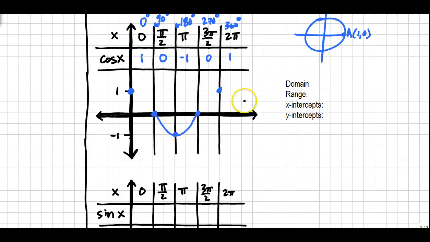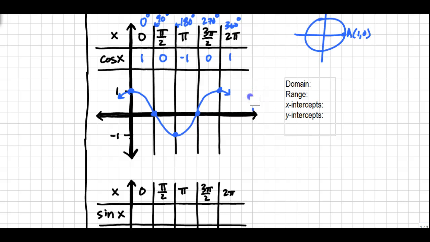Then the upper part is supposed to be the upper part of the wave, but it gets cut in half and those two pieces are reversed. So this part is going to go here and that part is going to go over here. Know that the graph does continue to complete its cycle, and it would look like that.